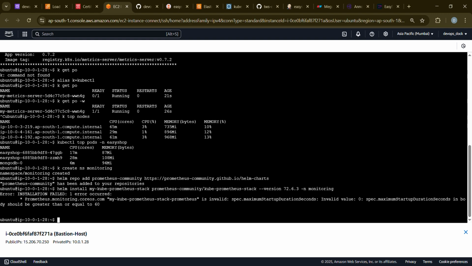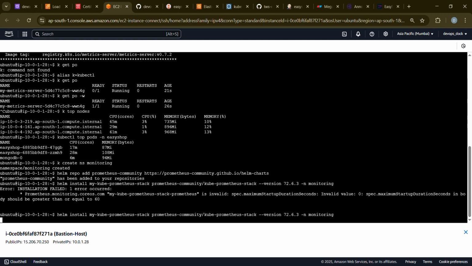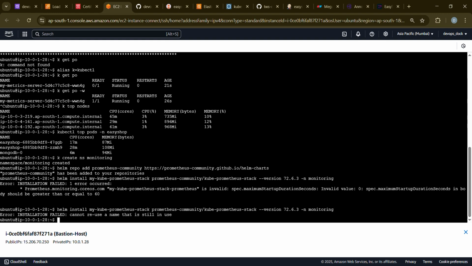What it says, maximum startup duration invalid value. Okay, let me do it again. Oh, okay, let's check the ports.